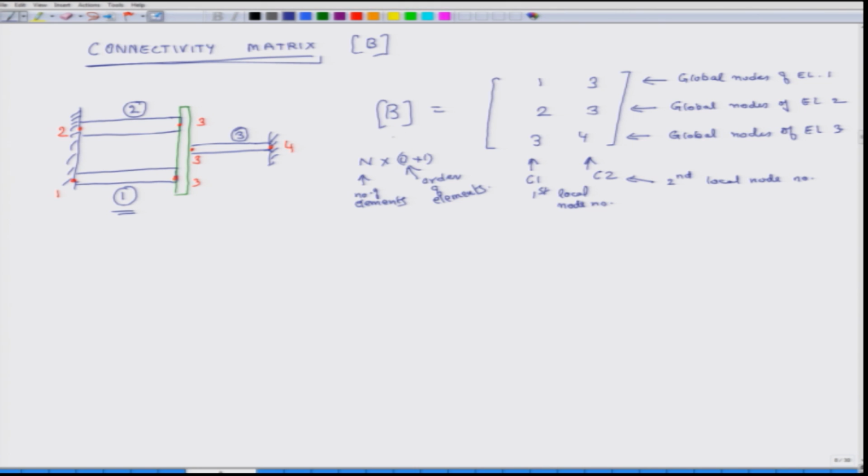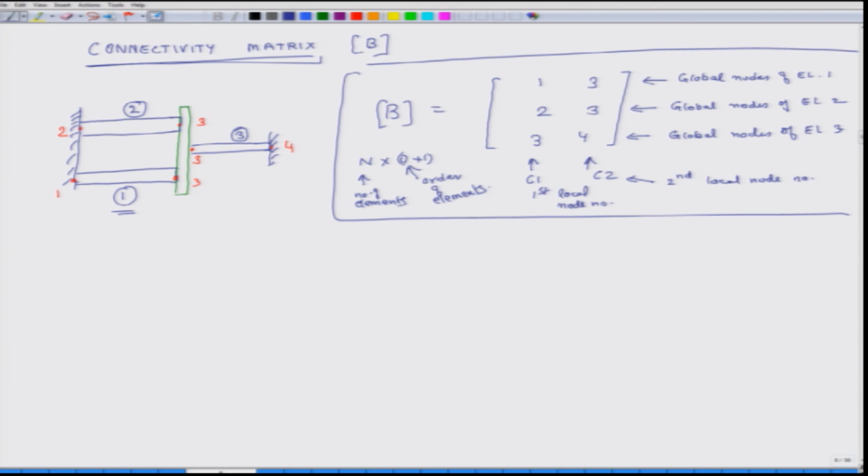Now, this matrix serves as a very powerful tool to develop our overall K matrix. We will explain that. So, for this system, first you compute the element level K matrices, all element level K matrices, and then you assemble them. How do you do that? So, your K11 for the first element is equal to global K11. Why?